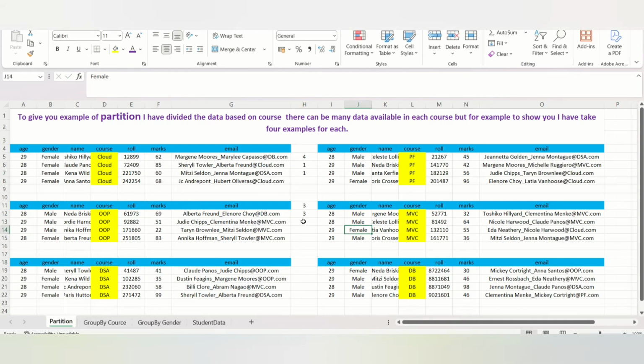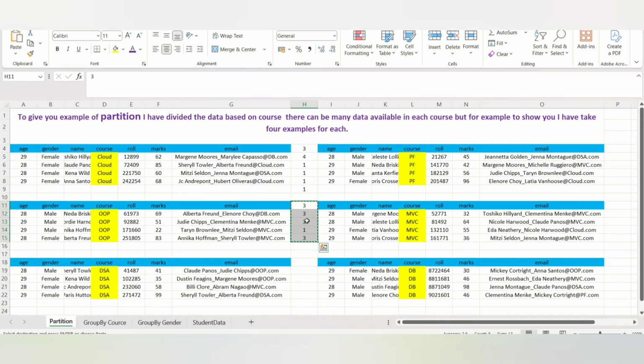Here also it finds 3 male and one female. When it checks DSA, it will find one male and three female. Then it goes to, suppose, the DB course, and it finds one female and three male.